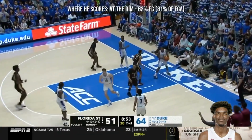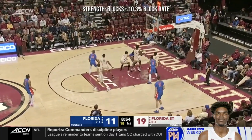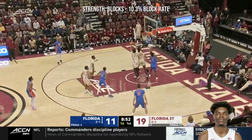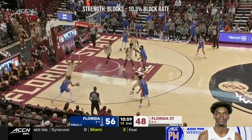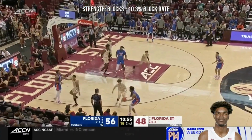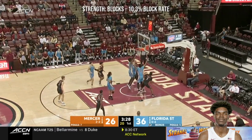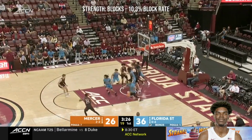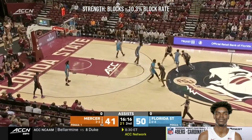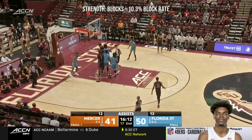Now, let's go ahead and break down how he scores percentage-wise. 22% of the time he scores the ball by posting up. 21% of his buckets are off putbacks. 19% off cuts, and majority of those are backdoor alley-oops. Again, he's standing at 7'5", so that's a really easy pass if a defender slips up, and Naheem McLeod can kind of slip back into that backdoor cut. So 19% on cuts, 14% pick and roll or pick and pop, and 12% buckets in transition.